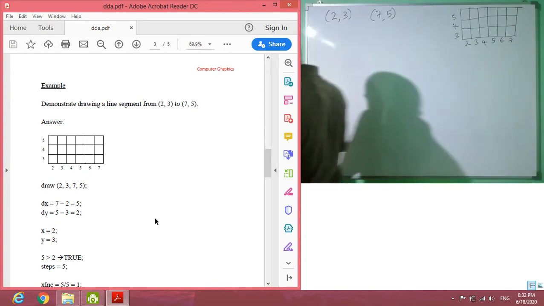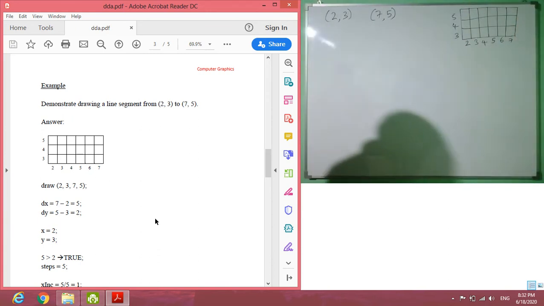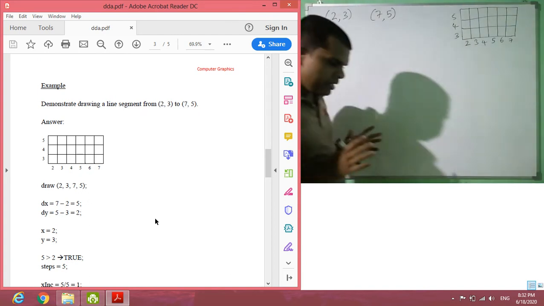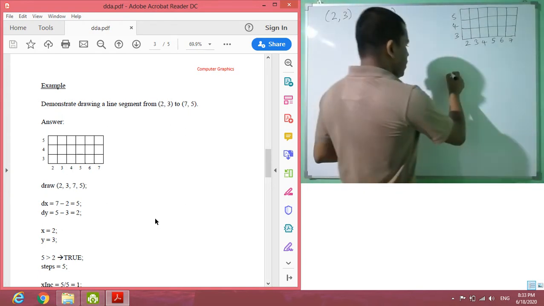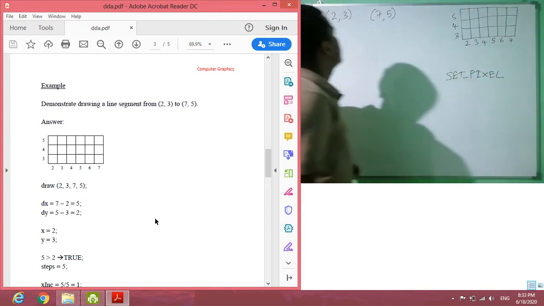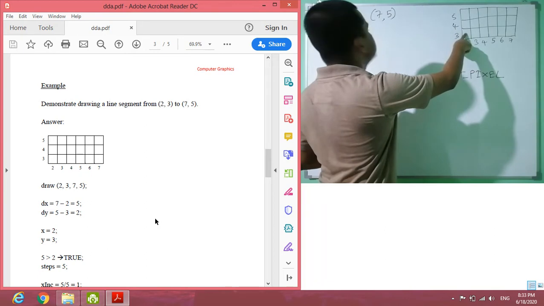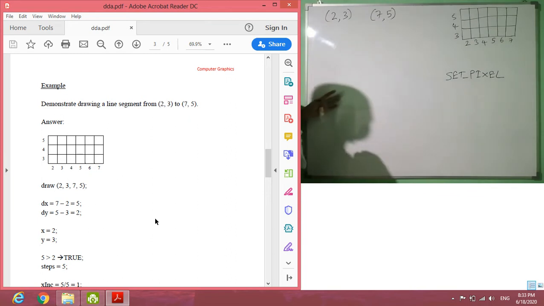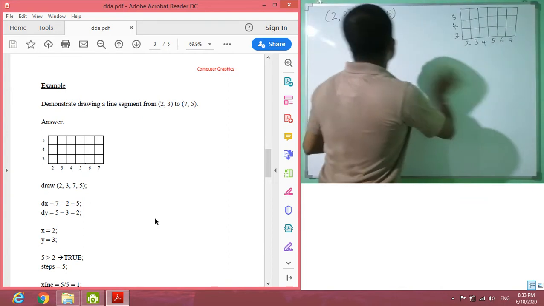This is a part of the computer screen, and I have already told you that at the hardware level a computer can only light up a pixel using the set pixel method. So now we need to draw a line segment from this pixel to this pixel. In order to do that we need the assistance of software. That is why we use this algorithm.